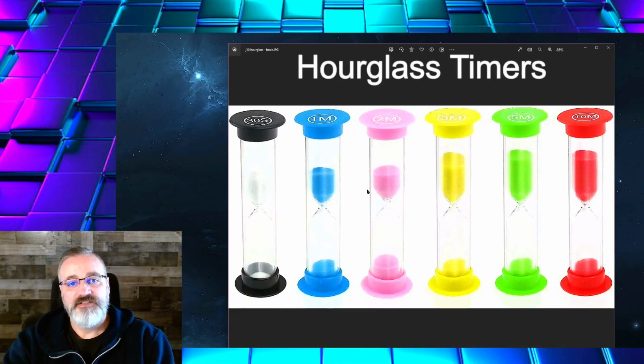Okay, the next is Hourglass sand timers. A lot like the chess clocks that I showed earlier. This is another great way of helping to keep your players moving quickly through their turn so you can get through your gaming sessions faster and play more games or the same game another time, etc. What I like about these, you can see on the tops that they have the time. So if you were to get something like this, you're going to get 6 different Hourglass timers, and you can use them depending on the time frame that you want to set for your player turns.